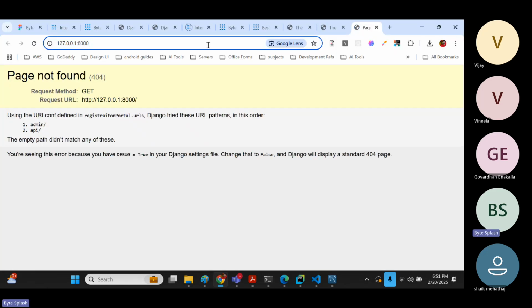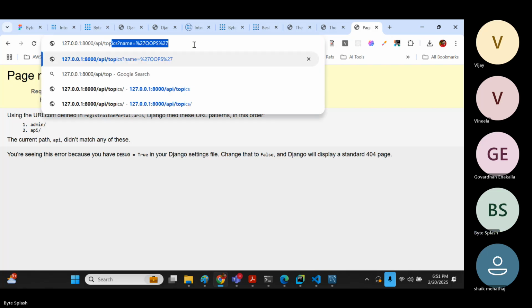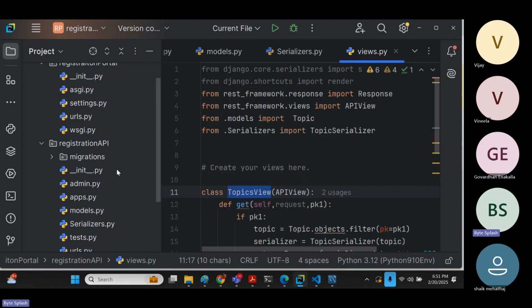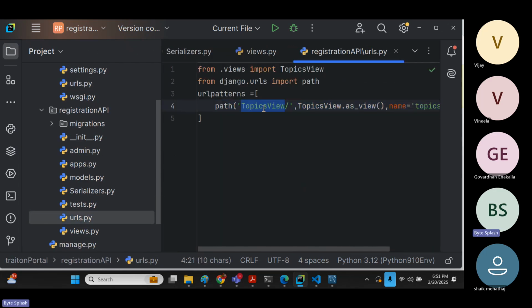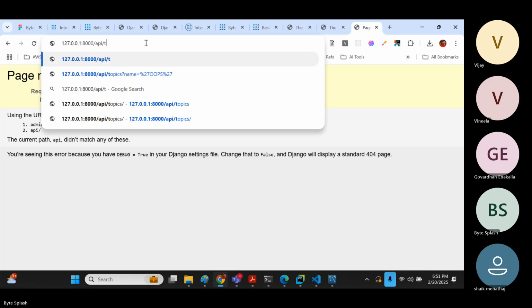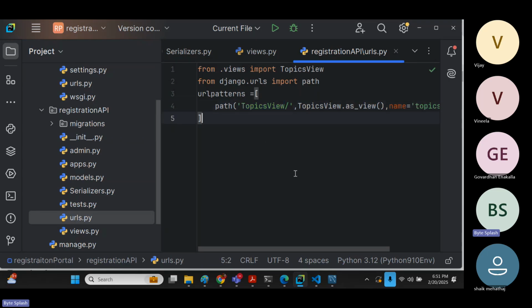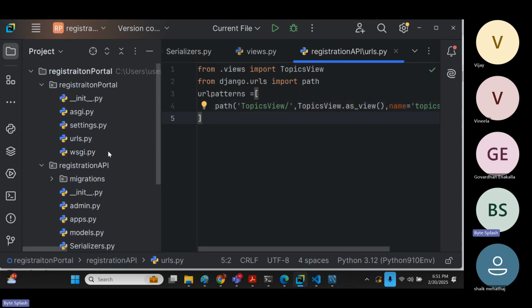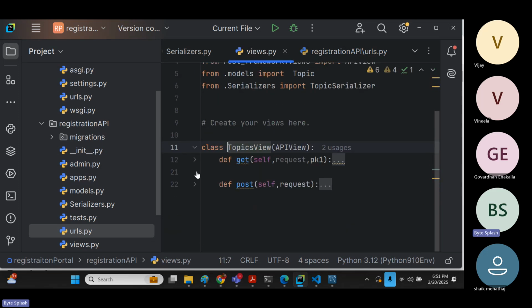Now it's clear that API. After the API, what we have? Topics, huh? Let's see what is the URL which we gave. After API in registration.urls, we have topics view. Topics view. This is clear. pk1. Okay, it is accepting pk1 as the get method. So what we will do, we will divide that. Okay, we will divide that. So it is accepting pk1. We will create it in a separate class or whatever it may be. Let's see.